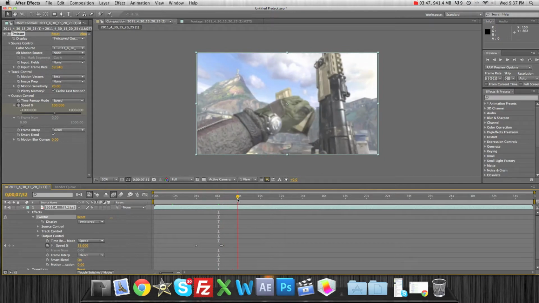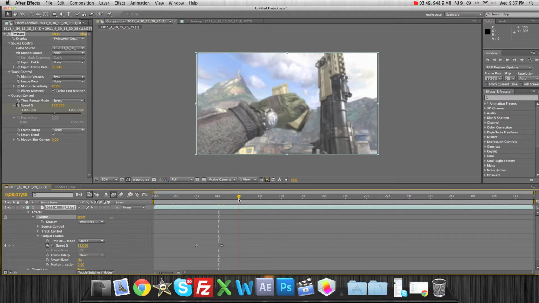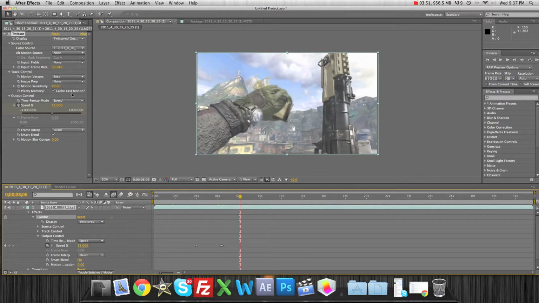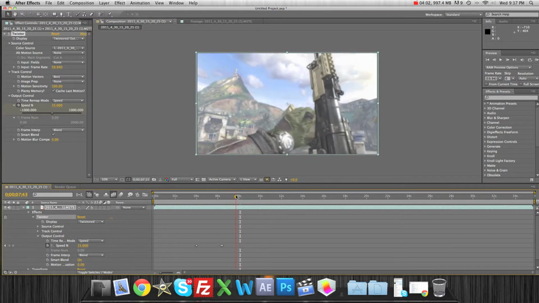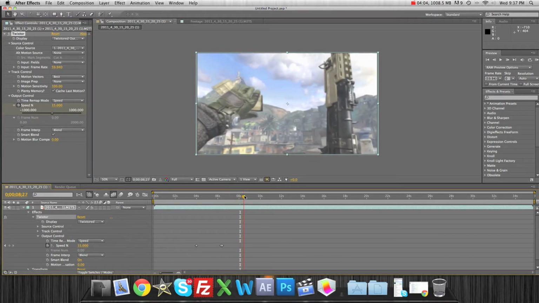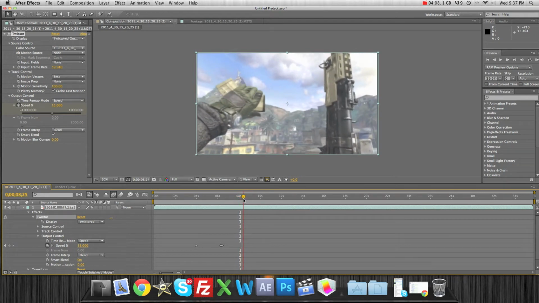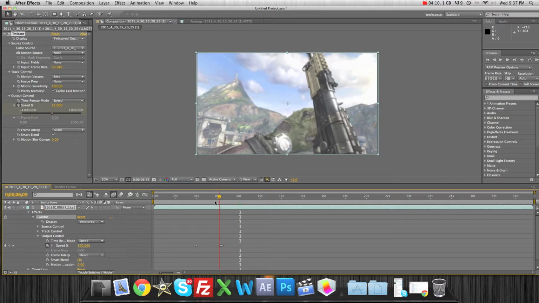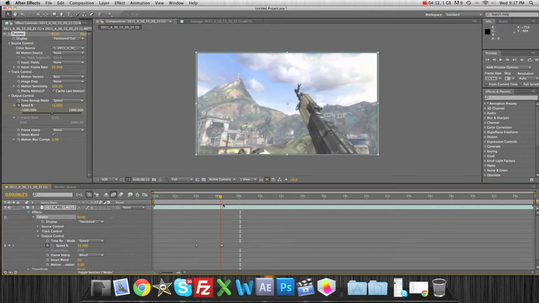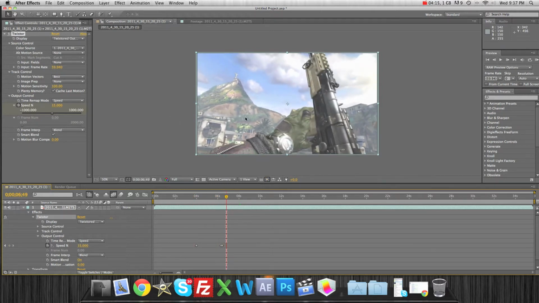As you can see, there's still a little bit, so we're going to go ahead and bring down the motion sensitivity a little bit. You can play around with some settings to how you like it. I'm going to go ahead and leave it at 100%. You can leave it at whatever you like. It doesn't really matter, but we're going to leave it at 100.